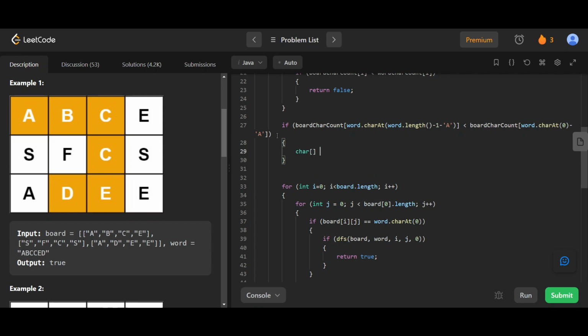So char reverse equals new char word dot length.